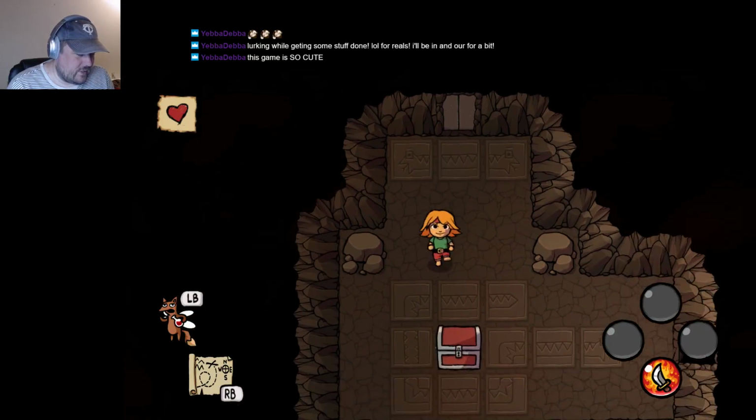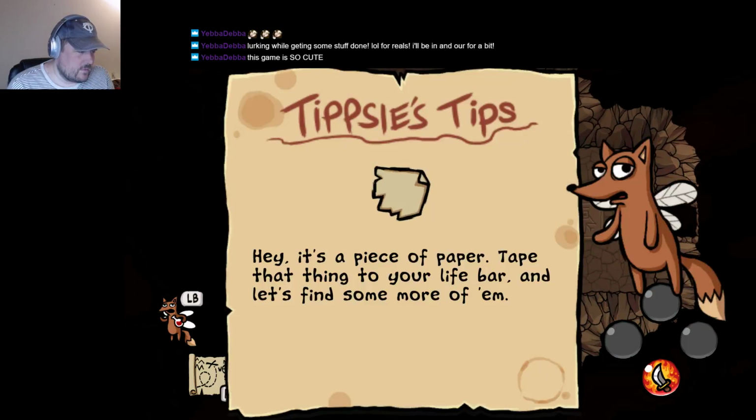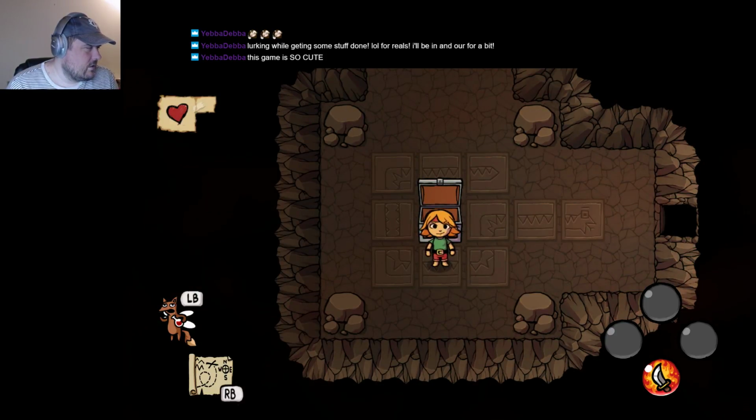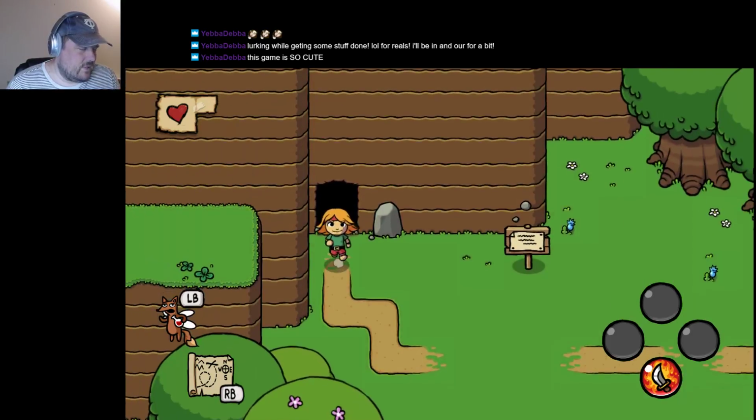What do we get for doing it? We get... Hey, it's a piece of paper. Tape that thing to your life bar. Let's find some more of them. Okay, so it's a little... Beginnings of another heart piece. That's good.